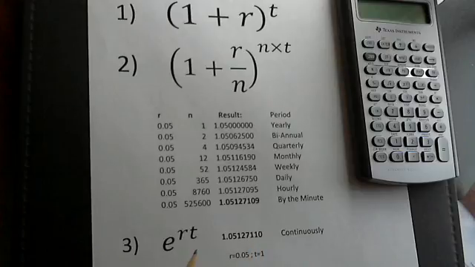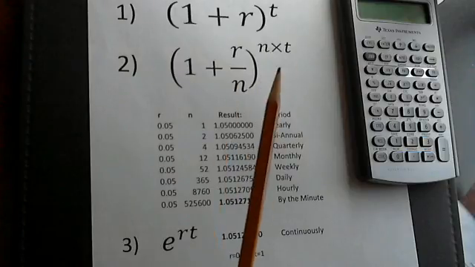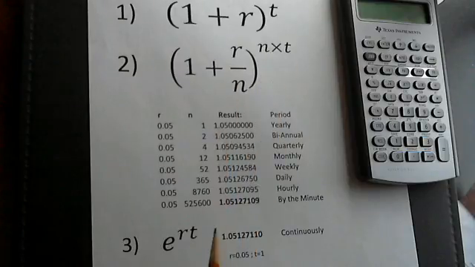What this is here is continuous compounding, meaning that we've taken any interval you can think of and divided it into an infinite number of parts. So this factor e to the rt is another way of saying this is a growth factor. It's very easy to use because the r is always annual, and t is the number of years. So we don't have to worry about dividing by n and then multiplying n times t. This discrete expression here can be replaced by this continuous one down here.